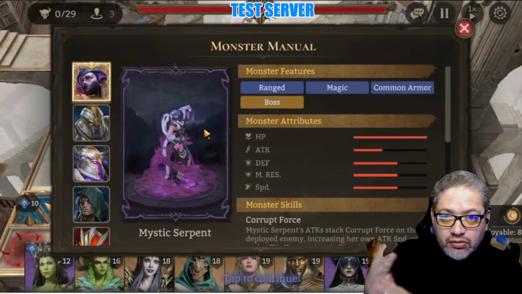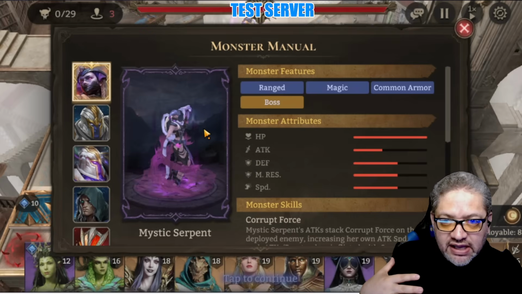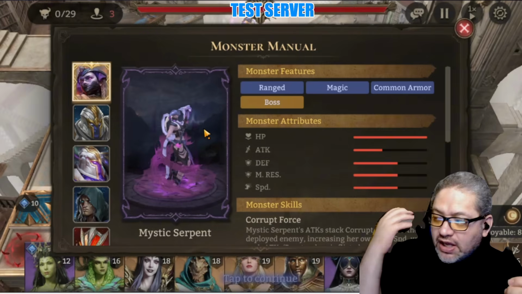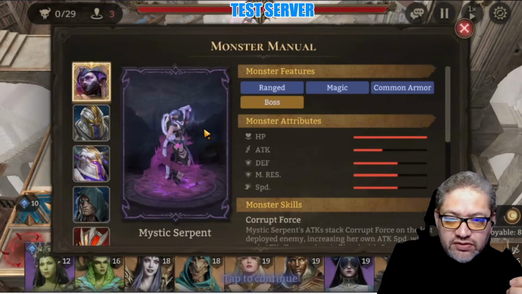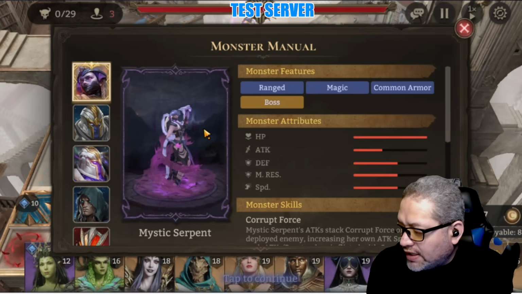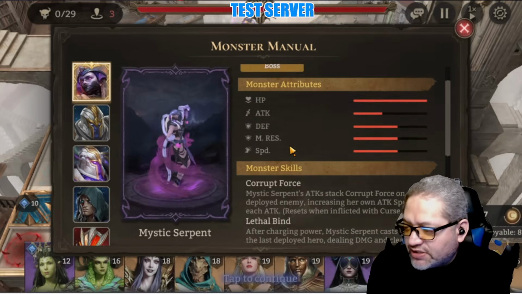We're going to have to deal with the Crimson Guards, so we have to make sure we can get some units in here that can hit air. We can get them out of the way, they won't corrupt the tiles, and then we have the 3 variants of the destroyers that we'll have to eliminate. Now, here's the boss, Mystic Serpent.